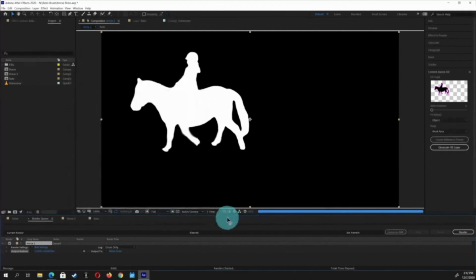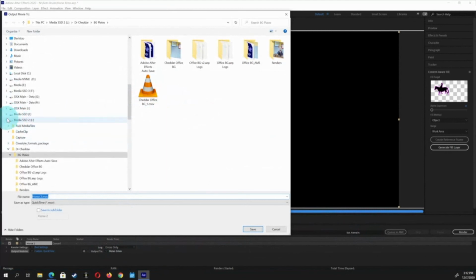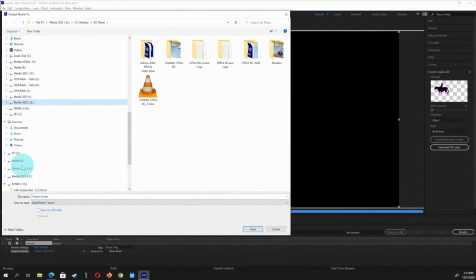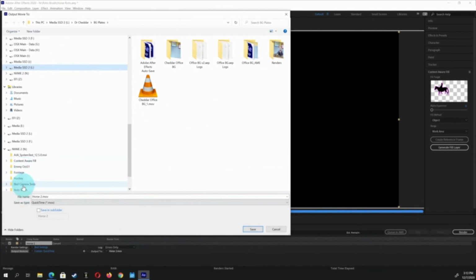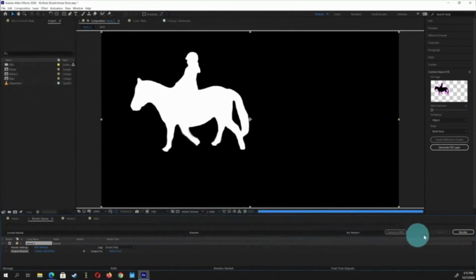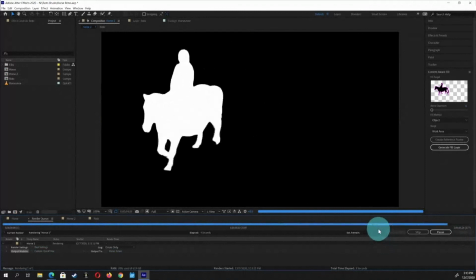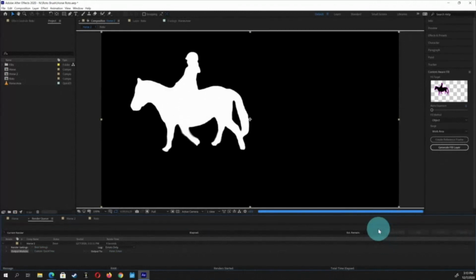This is being recorded, by the way, and I will give you the recording. And we'll just put that in Rotobrush here, Horse 2. And then I render this. It's just going to render just the alpha channel. And I can use that as a luma matte. I can bring this into Avid, I can bring this into Premiere, I can bring this into any program that will understand luminance mattes, and I can apply this to anything in any project.